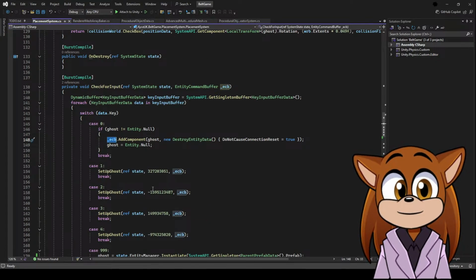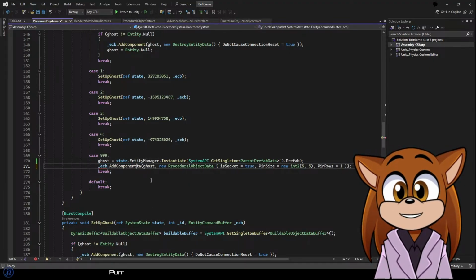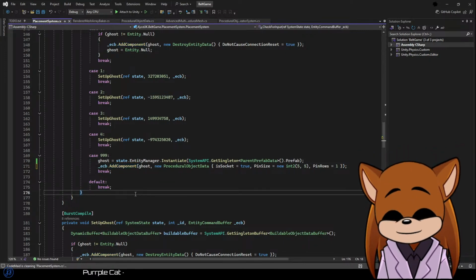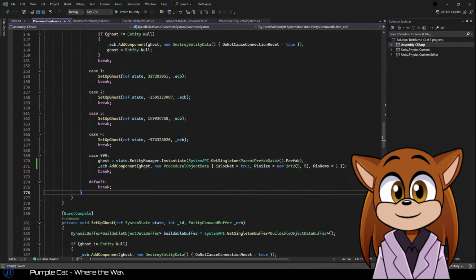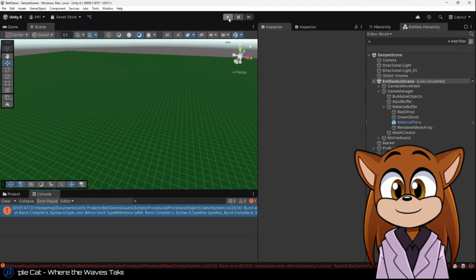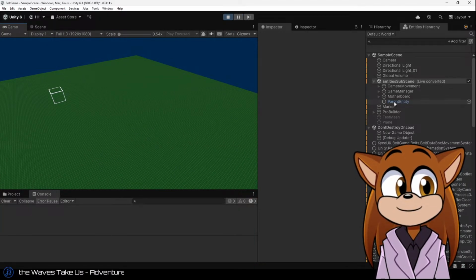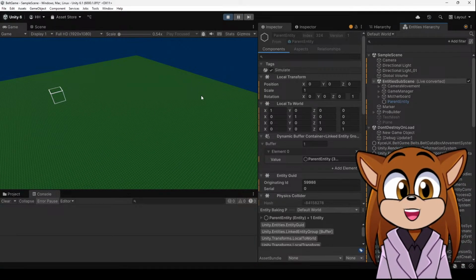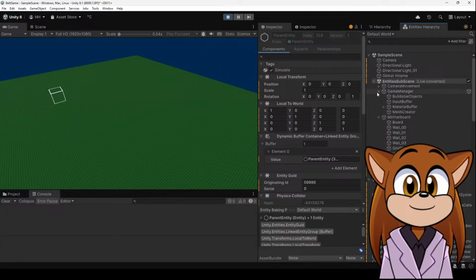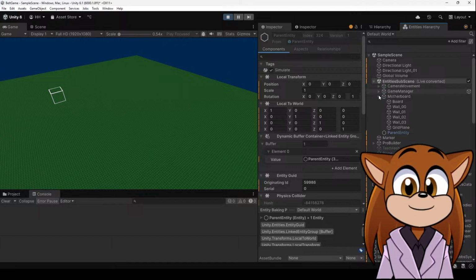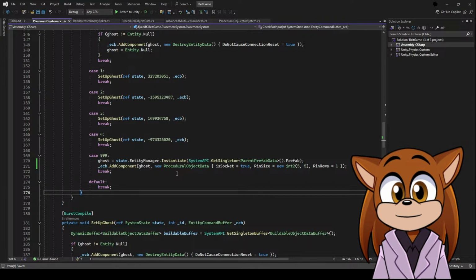Oh, do I need to do it via the component entity component system? Maybe. Nope. Nope, you're still not getting the thing added to you. Right, why is that?